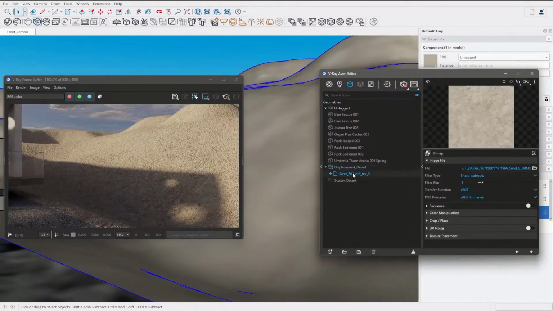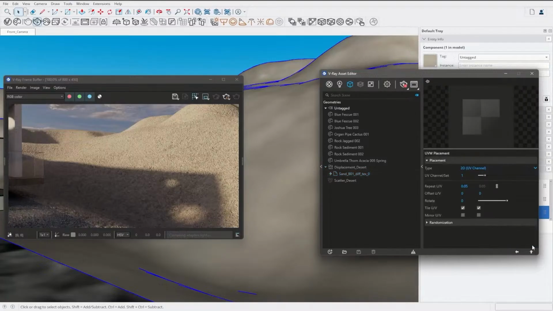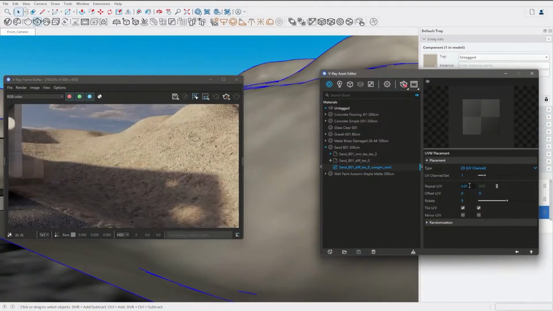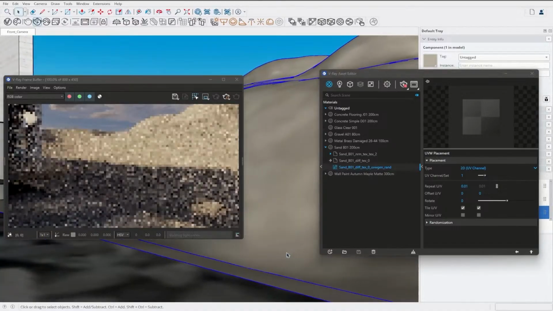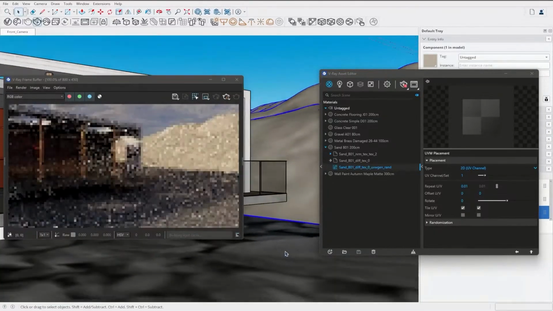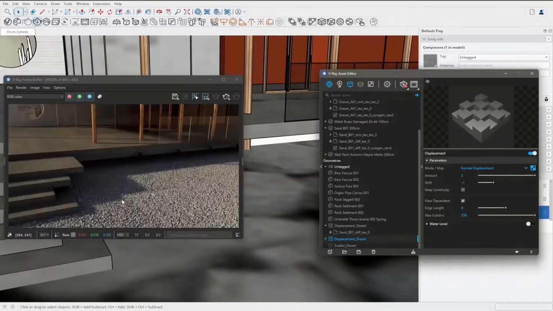I like it the way it's shaping up, but I think I'll lower the repetition even more in order to have bigger bumps in our desert. And you can see we got really a nice detail to our terrain. Not only these large terrain geometric differences, but I've applied the same thing to the gravel.